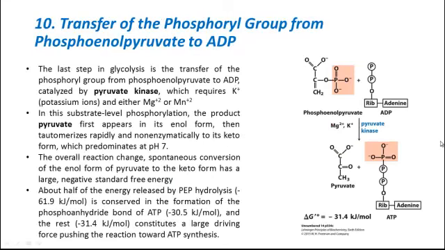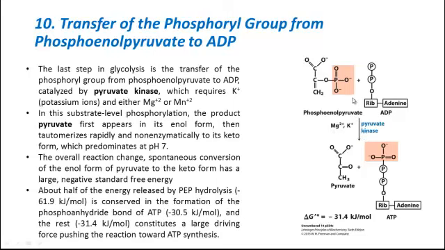Now with the formation of phosphoenolpyruvate, we reach the last step of glycolysis, and we know that phosphoenolpyruvate is an enol moiety which tends to convert into its more stable keto form, because ketones are much more stable as compared to enols. So the phosphoryl group is transferred to ADP, and this results in the formation of pyruvate and ATP. The reaction is carried out by the enzyme pyruvate kinase in the presence of potassium and magnesium ions.